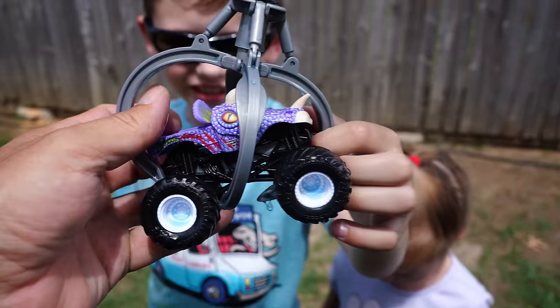All right, Stormers, what do you think the king's horse is going to turn into? Well, let's find out. Here it comes up. Is it a monster truck again? It is. It is another monster truck. But who is it? At least this is not an egg this time. No eggs on this one. I think I recognize that truck. It's Horsepower. Oh, yeah.